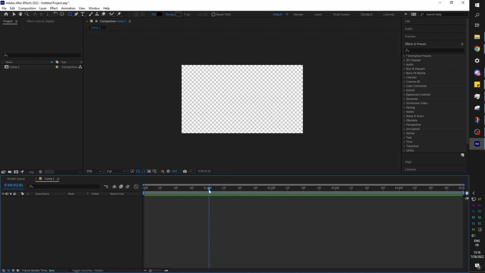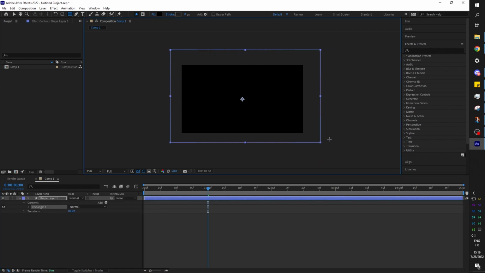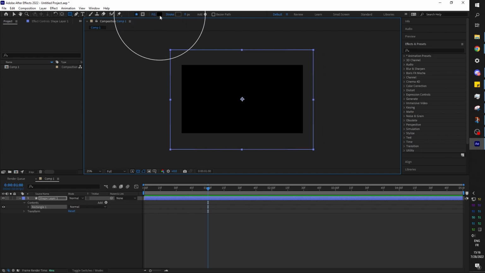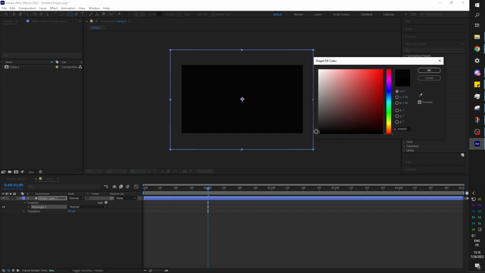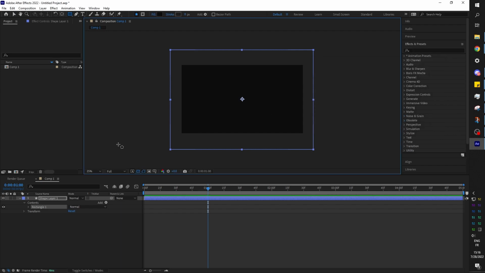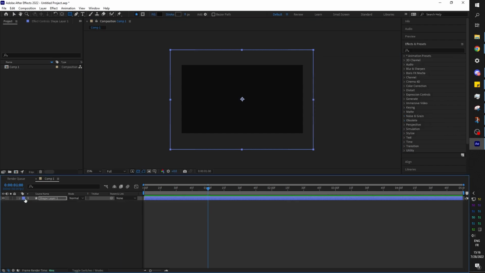So I'm gonna go to 1 second, and I'm going to place a rectangle. It really doesn't matter the size or whatever. We're improvising here. Now, most likely this is gonna be the part where you choose your color scheme. I like to go with a light gray here. We're gonna animate them later on, right? Click OK. I'm gonna pick that shape layer that I just created. I'm gonna click on it. I'm gonna press Ctrl-D to duplicate it.